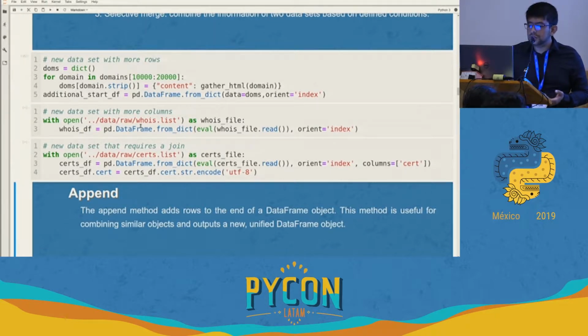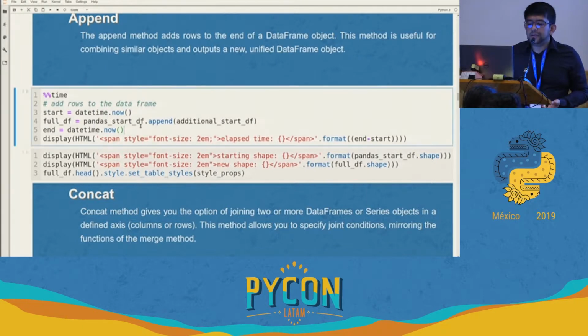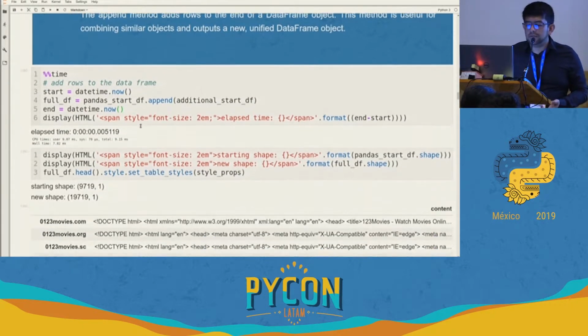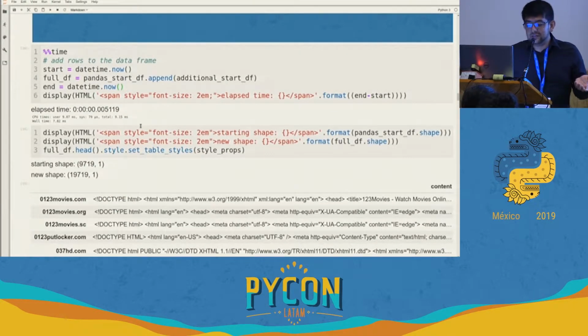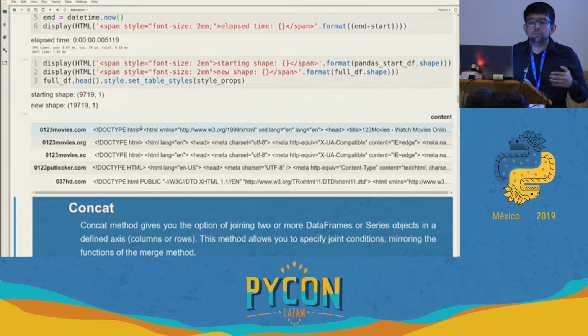So what we're doing here is just loading 10,000 new domains and doing the same exact process. Now, the method append will allow you to do it in just 5 milliseconds. You will pass from 10,000, in this case filtered 9,700 rows, to 19,700 rows with 1 column. It means I could just increase my data set in just 3 seconds, basically. So I didn't have to wait for 30 seconds, 60 seconds, a lot. I'm just working with a 20,000 data set, so it's really, really small. And this method works perfectly.